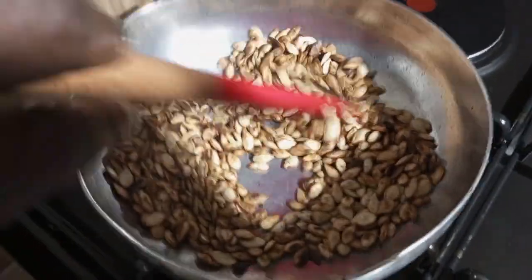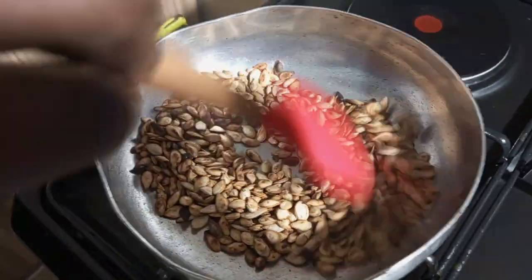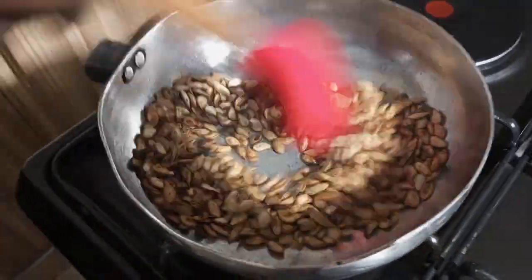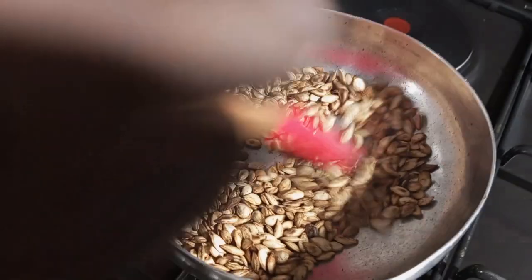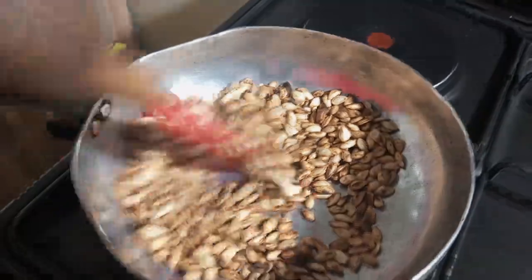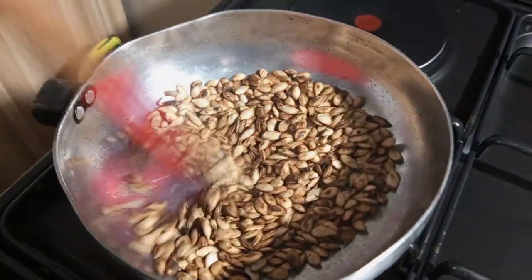Another thing, men, your love for uji power. You love uji power. It has a very, very important benefit to you because it boosts your libido. So if you want to maintain your marriage, go for this natural healthy porridge.